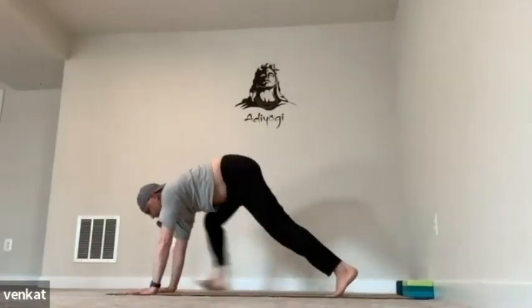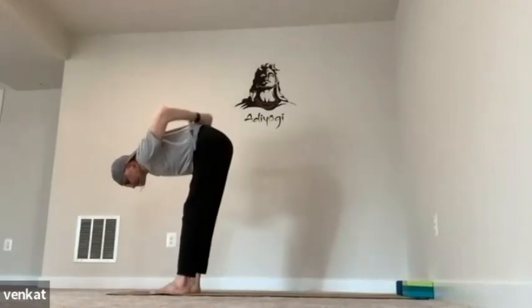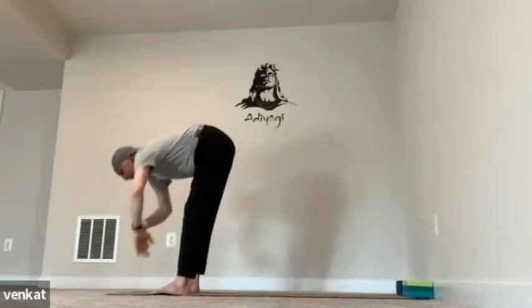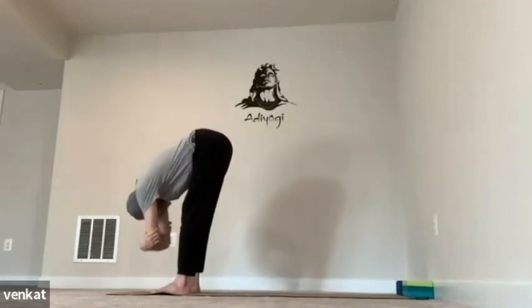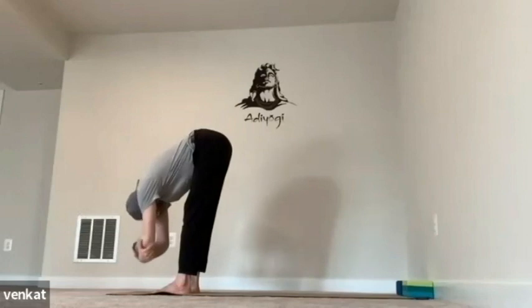Inhale, look forward, jump step into the top of the mat. Inhale, flat back, look up. Exhale, forehead to your knee. One more time, hold your opposite elbows. Try to keep your legs straight and sink down, pump it down.